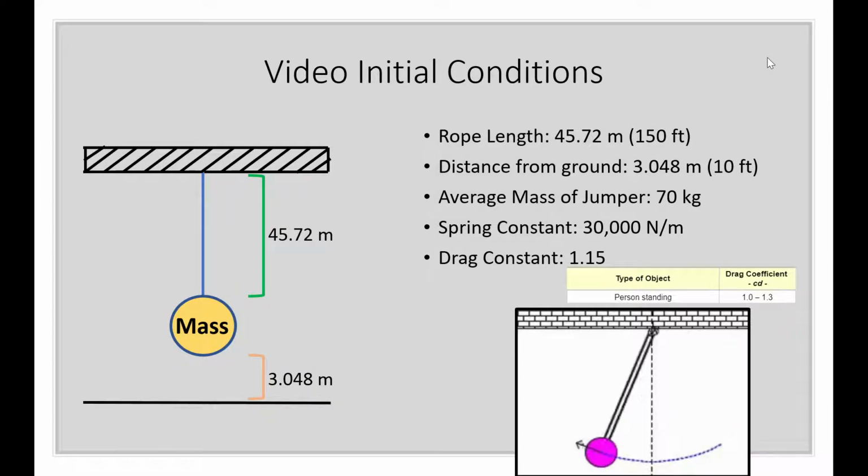To obtain my initial conditions, such as the jumper's mass and drag constant, I researched these values using engineeringtoolbox.com and found that the average mass of a person is 70 kilograms, and the drag coefficient of an upright person is pictured below. The drag constant used, however, was the average between 1 and 1.3, which was 1.15. The model for this lab is shown to the left and includes all the information discussed, with the ball of mass representing the jumper and the top ceiling representing the top of Corona Arch that they are jumping from.